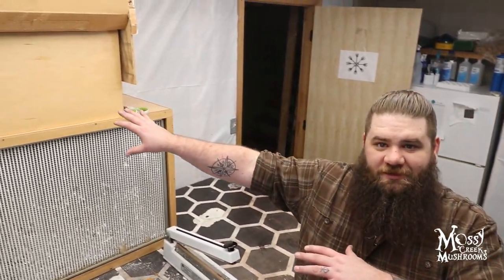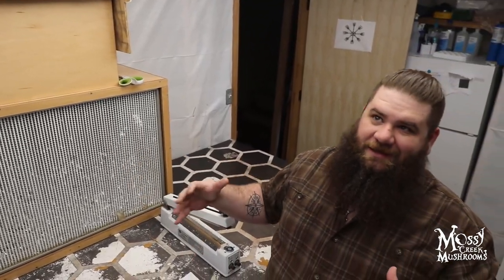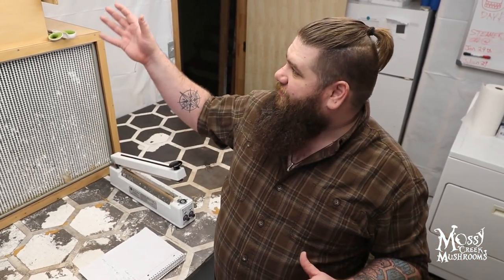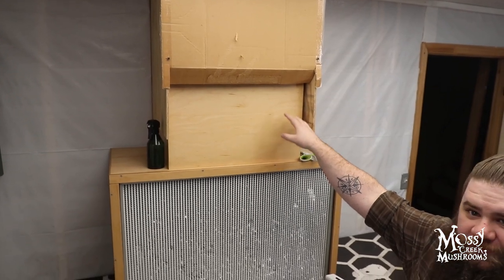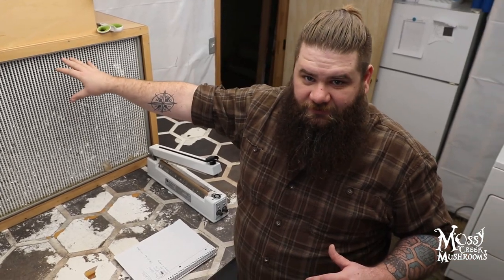When we're talking about ventilation, I want to start off in the laboratory. One of the big reasons is that this right here is our HEPA filter. It produces 99.999% clean air, and this is where we do all of our clean room work. It pulls air from outside the wall in through this box where there's a pre-filter — a pre-filter on the wall, a pre-filter in this box, and then this HEPA filter.